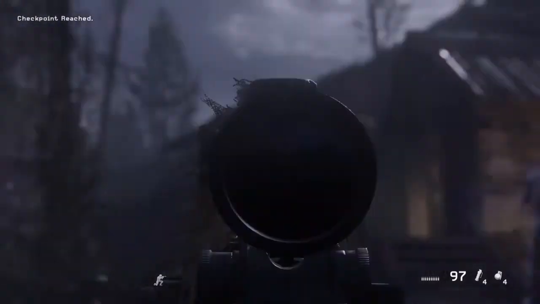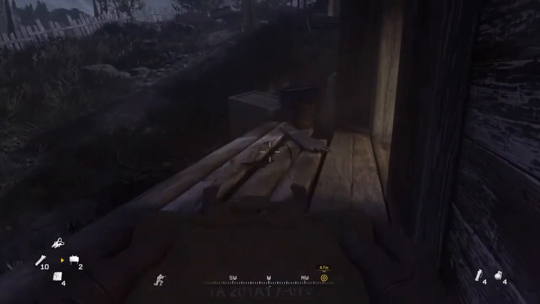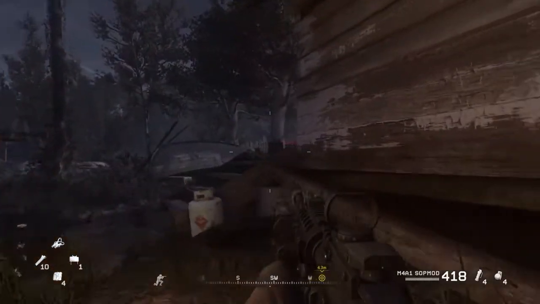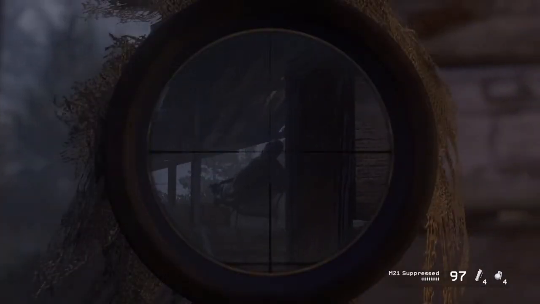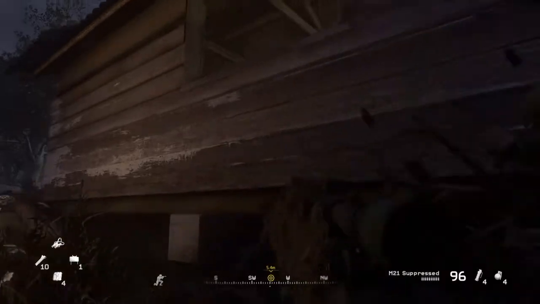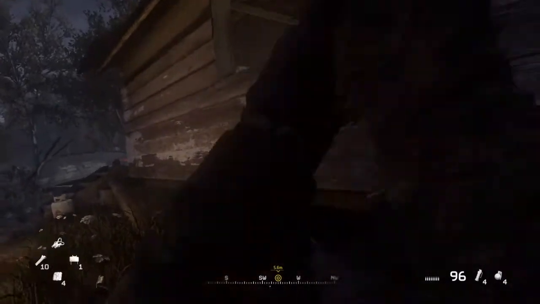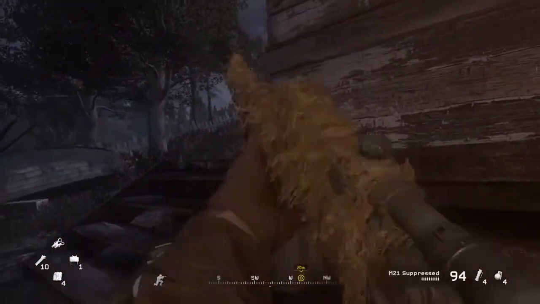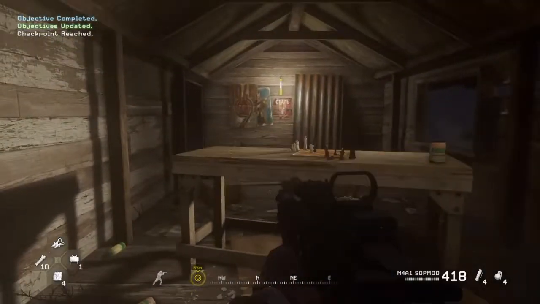So, plant some claymores in front of the door, then get their attention. Roger. Got him, coach. Hostile neutralized. Copy that.